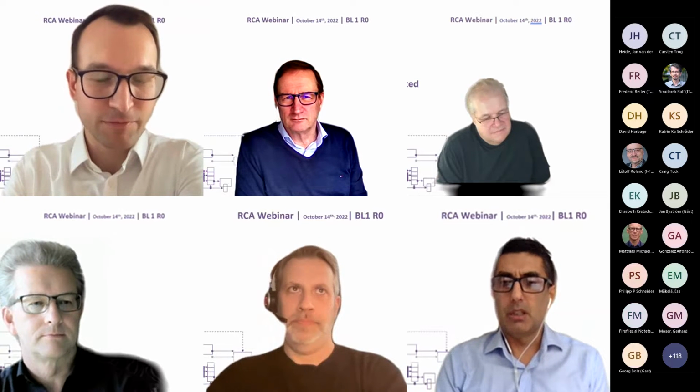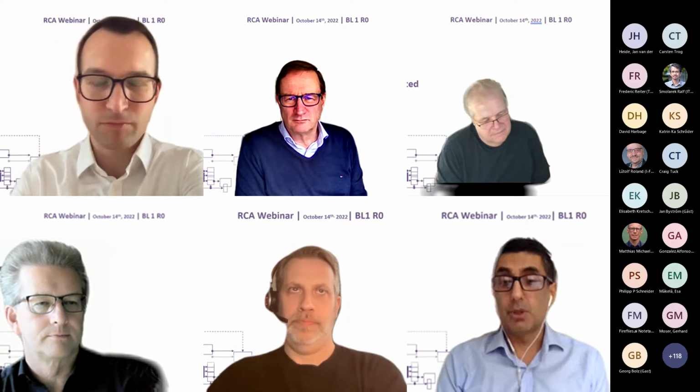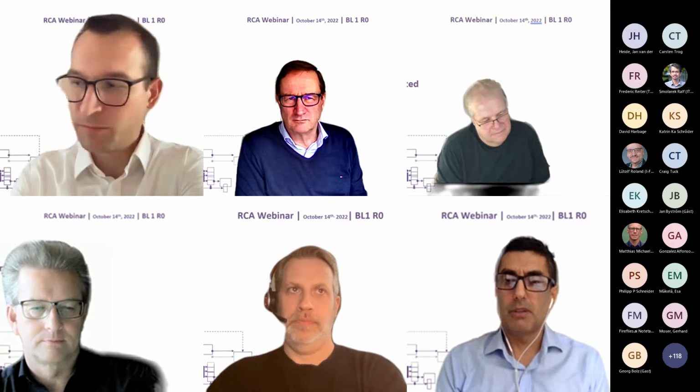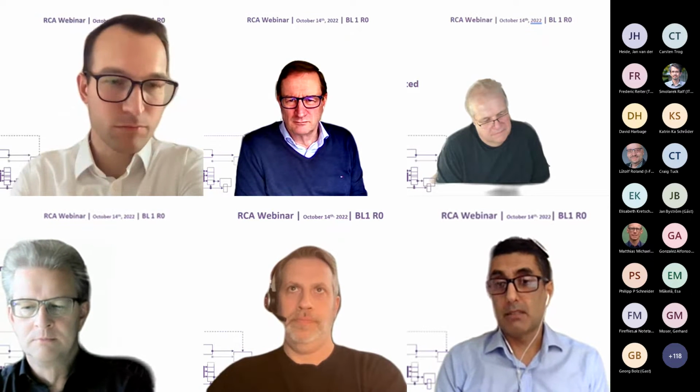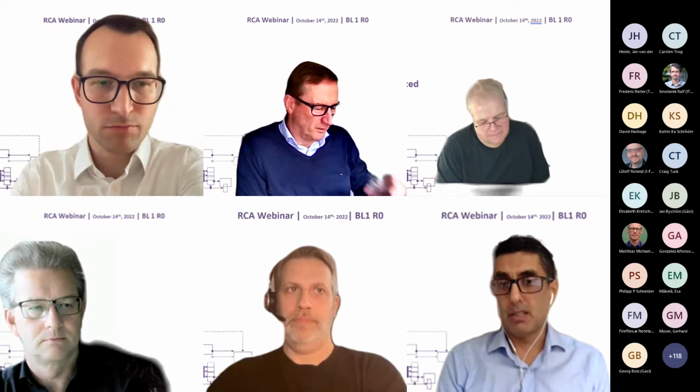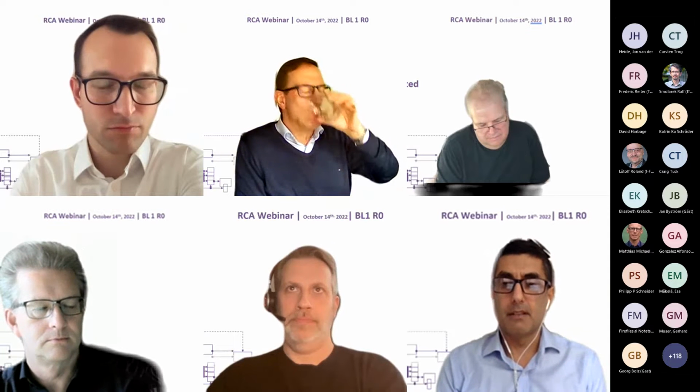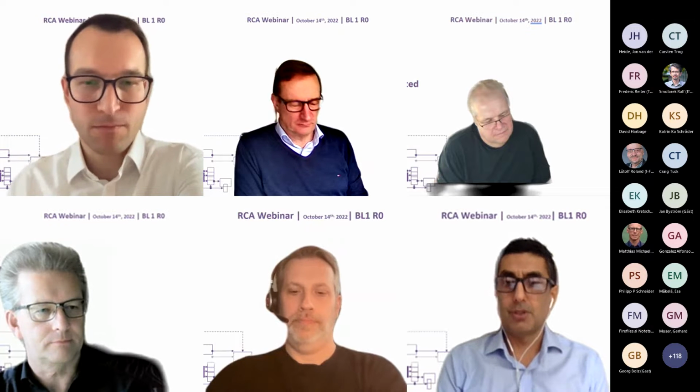Just a couple of things. I think the first thing, similarly in Network Rail, in the UK, we have a long-term deployment plan, which is all about reducing life cycle cost for resignaling schemes. And RCA is part of our target architecture and part of that plan to reduce that signaling cost. It is what we see as a key enabler to allow us to address the signaling challenge we have on the GB railway. So that's the first thing.